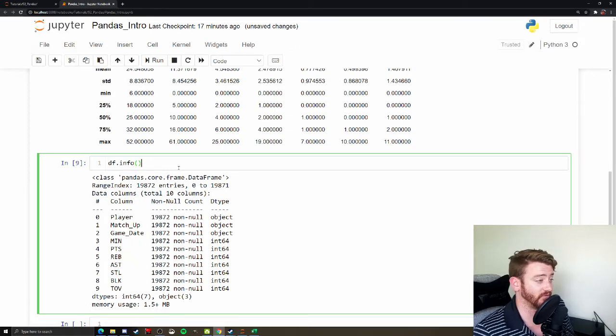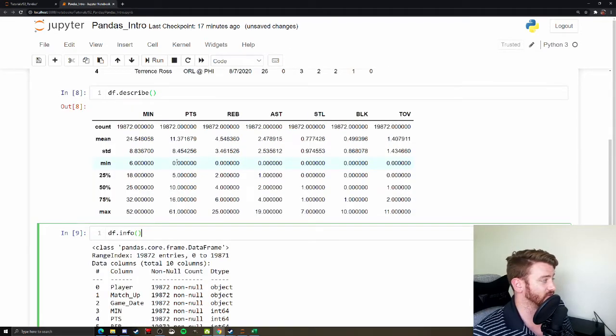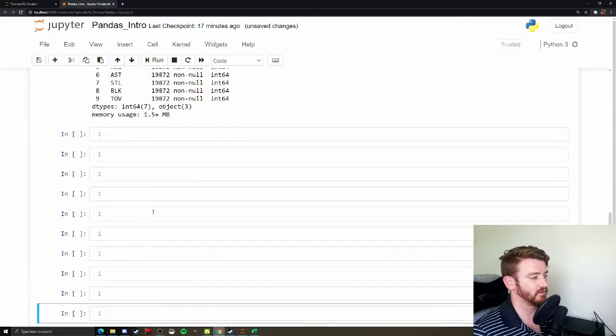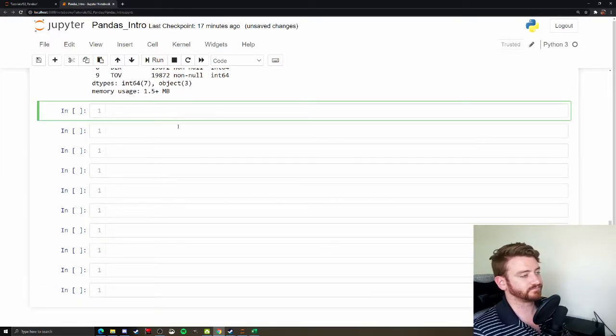can be very helpful. Moving on from the basics there, we're going to do a little bit of manipulation here. Let's just go ahead and create a couple more cells. So we've got the room. So maybe thinking that's great and that's dandy, but how easy is it to actually look at specific players' stats? Because that's obviously what the name of the game is here. How is each player gonna perform?